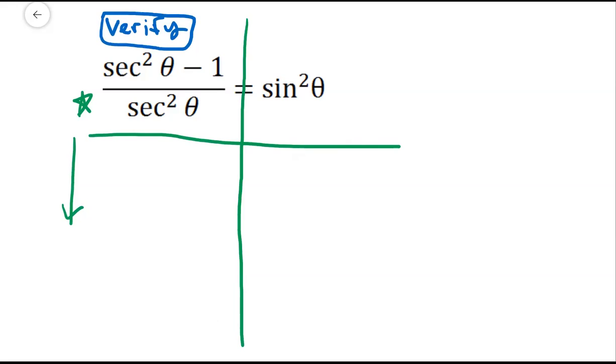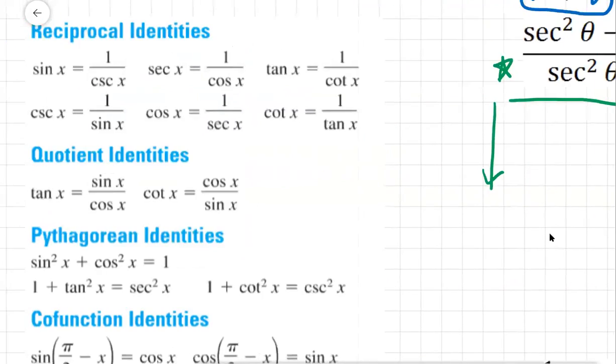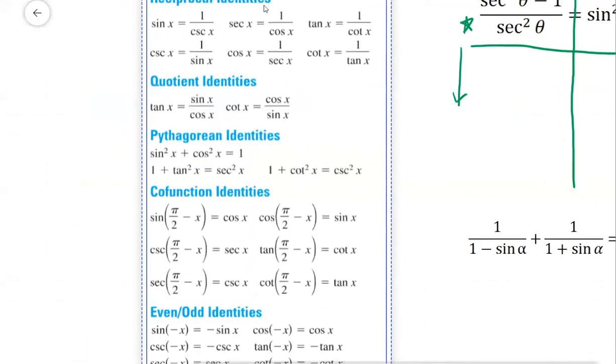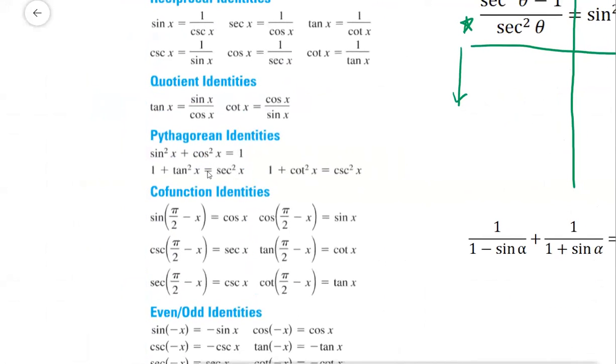If you recognize, secant squared of theta minus 1 is actually equivalent to tangent squared of theta under your identities. If you scroll over here, let me show you that. Under this identity right here, and don't pay attention to the variable, x can be changed to theta, it can be changed to u. These x's are just dummy variables. You can change them to whatever you want.